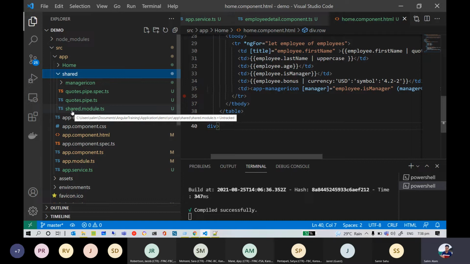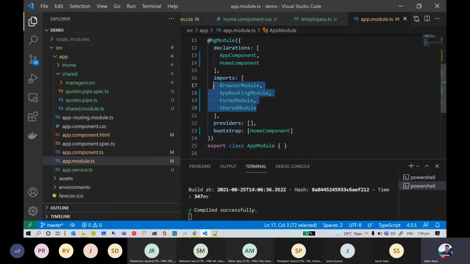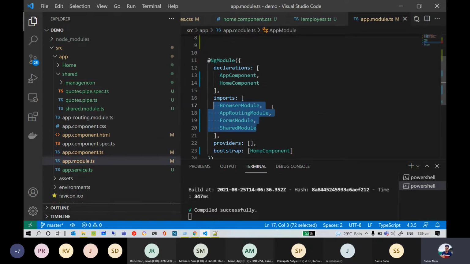Say we are dealing with products, and every component of products, every service of products goes into the product module, and this way our app module remains very clean and it only integrates with the built-in modules, for example the browser module, app routing module, or the forms module.